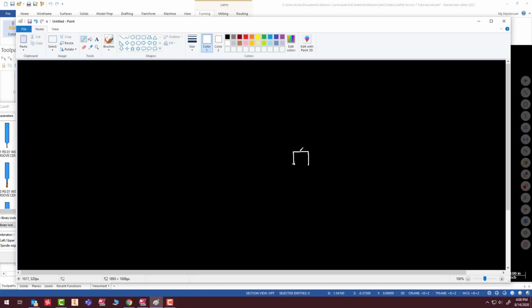Okay, so if that's my part, and basically I've roughed back to here, and let's say I have a cutoff tool and it's like this. All right, obviously that's coming straight down through here.